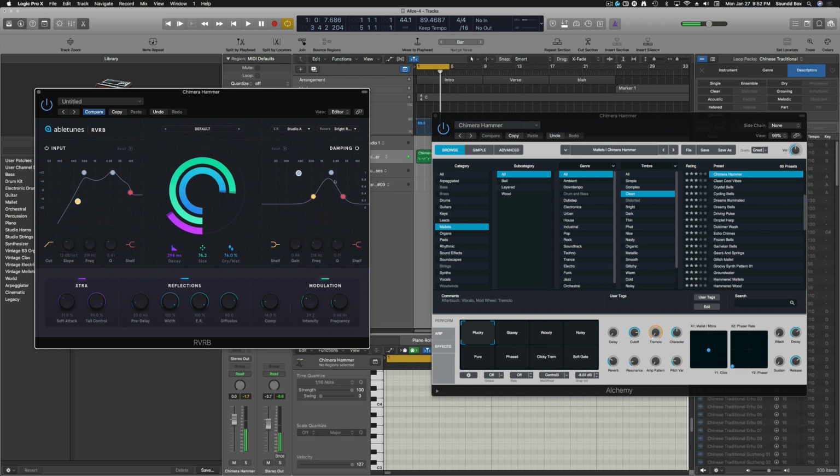Oh, and I forgot to mention the algorithm here at the top. So the ER here, you could change pretty much the algorithm, and it definitely works with the ER here, the reflections.